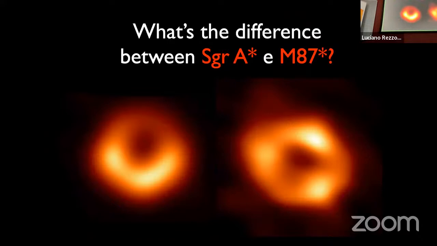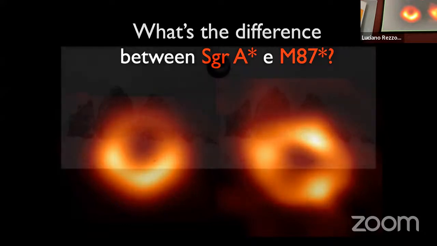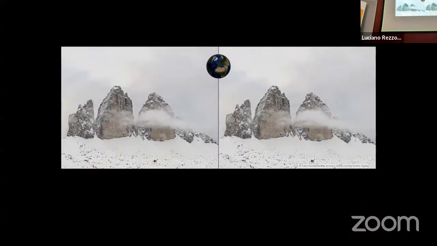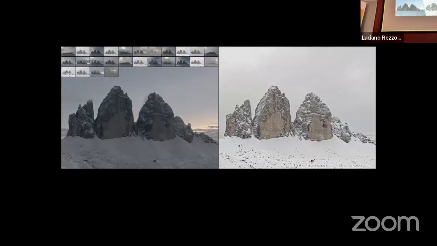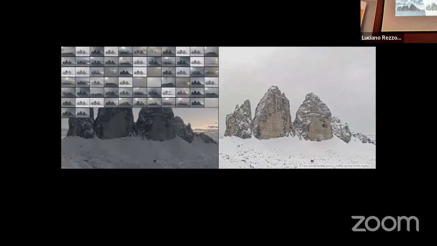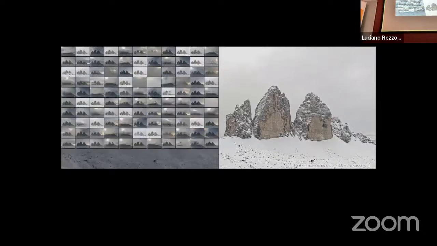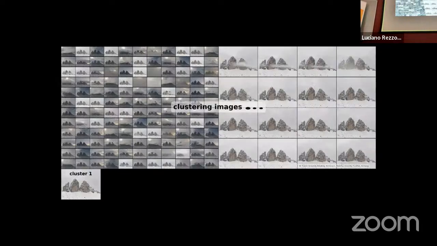Okay, so then what is the difference between Sagittarius A star and M87? You can think of it like looking at a time-lapse movie, which is either over a day, so it's a time-lapse which will last just a few minutes in M87. You will have lots of images you can produce out of Sagittarius A. You will have a few images in M87.